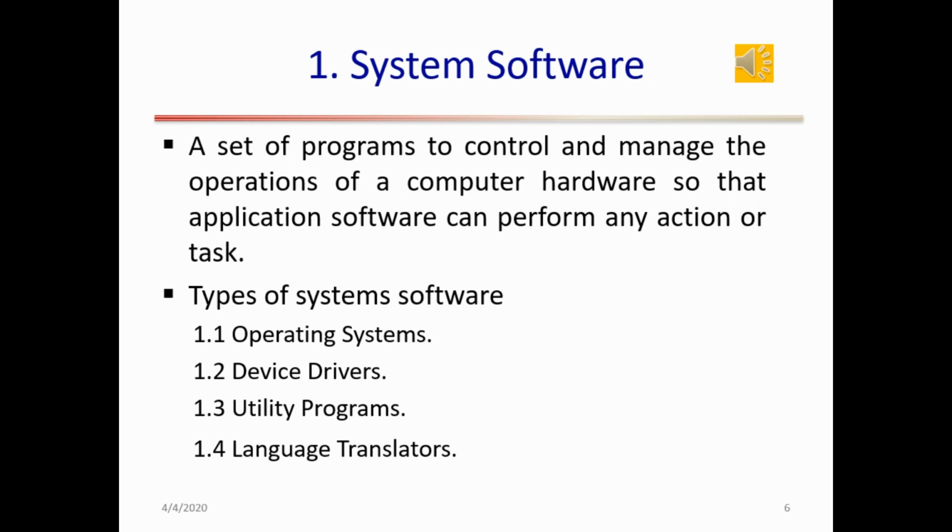Let us start with the first category, which is system software. The main function of this set of programs is to control and manage the hardware to allow the second category, which is application software, to work. For example, the software that controls the settings of your screen, the software that manages the printer, and the software that you use to format your flash memory or any storage device. All of these programs can be categorized under system software. So to better understand this category, let us explain its four subcategories one by one in the next slides.